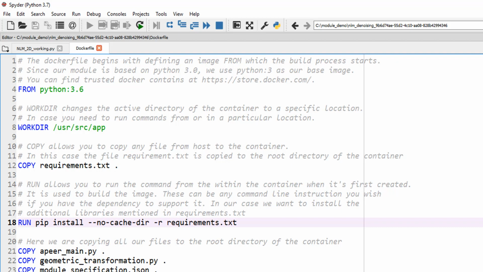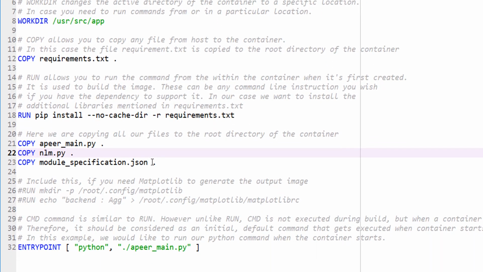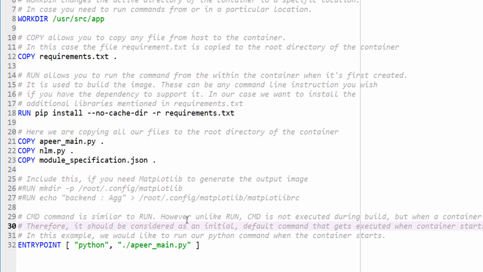That's fine. I do not want to copy geometric transformation because we don't have that. We have nlm.py. It also copies module specification.json, which is great. Everything else is fine. So the only thing I've changed is the file name from geometric transformation to nlm.py. That's pretty much it. I'm going to save this file and move on to the next thing.